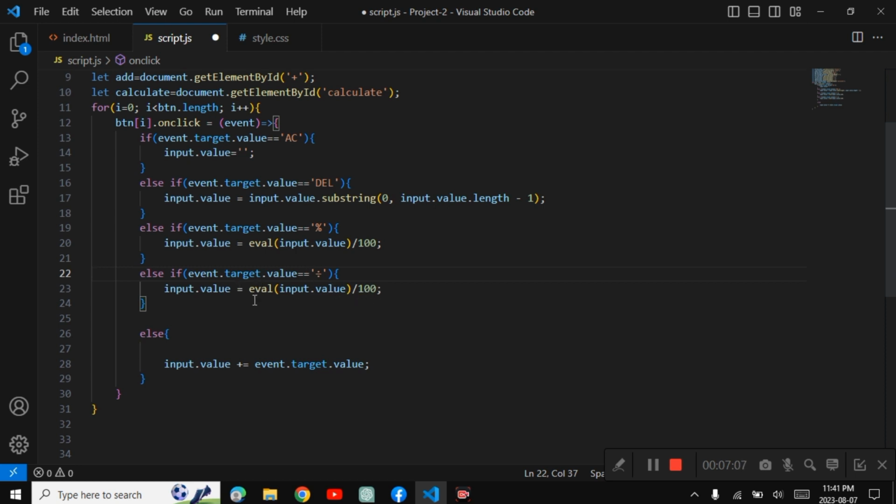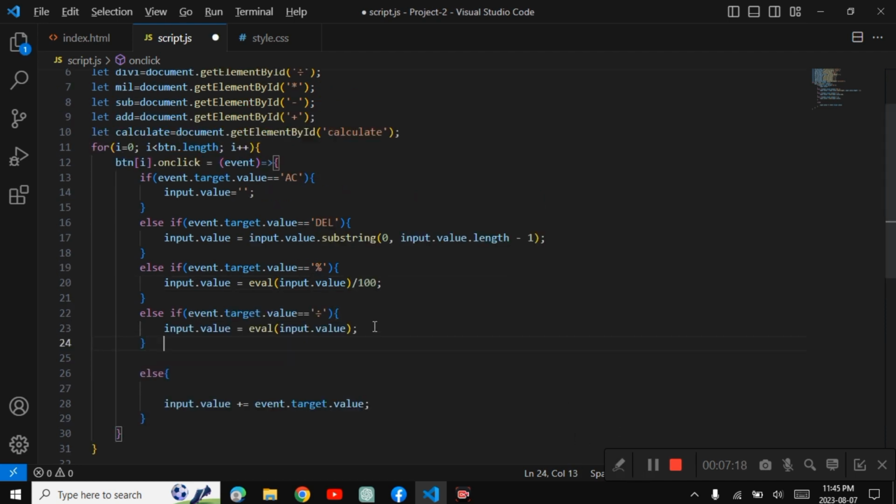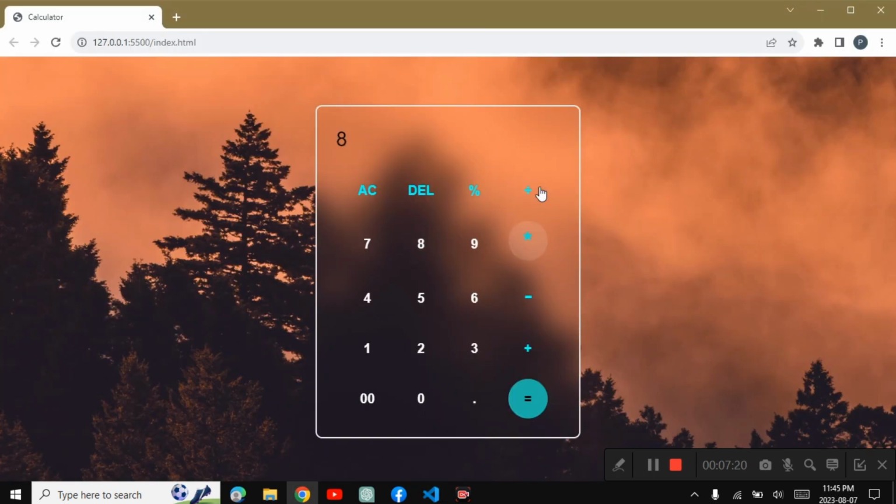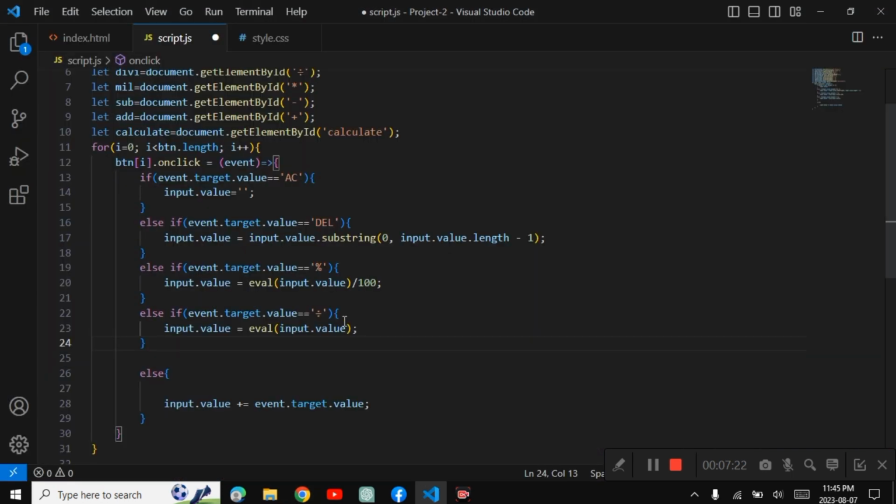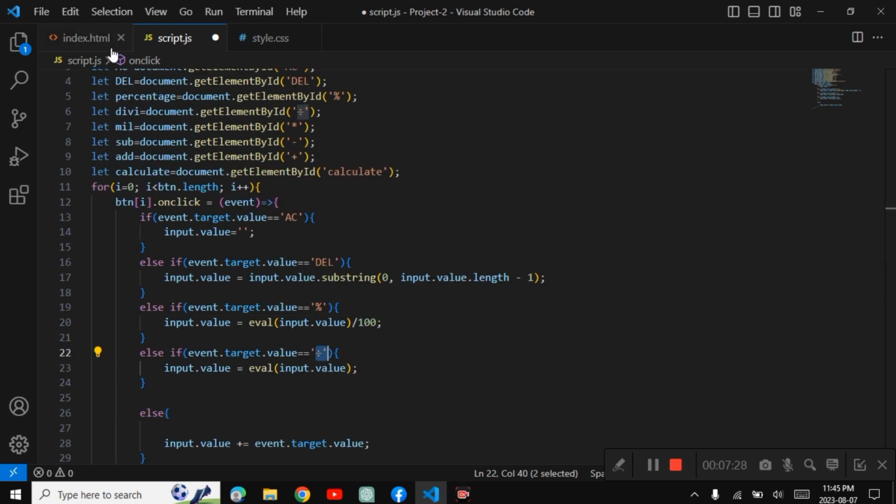Input dot value equals to evaluate equation. So let's check it. So guys, it's creating an error because this is not a division operation. So let's change the value of it by divide.